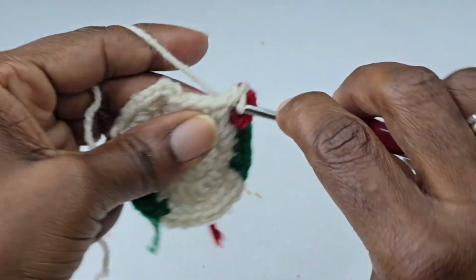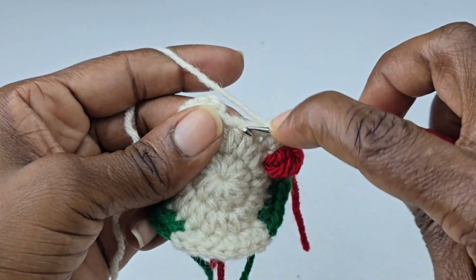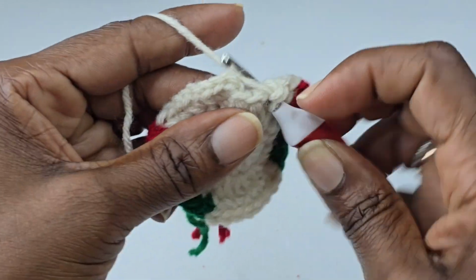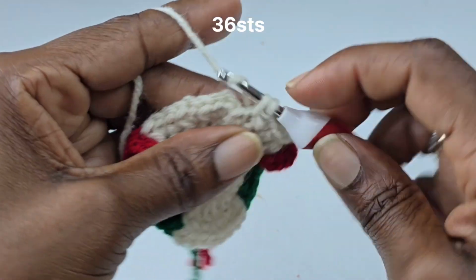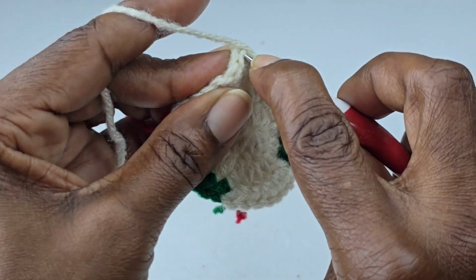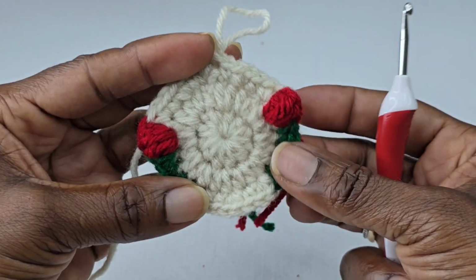Make 2 single crochets into that stitch, 1 single crochet into the next stitch, 2 single crochets into the next, and into the last stitch you're going to make a single crochet, and then you're going to join with a slip stitch to the first single crochet stitch. And that is the end of round 3.